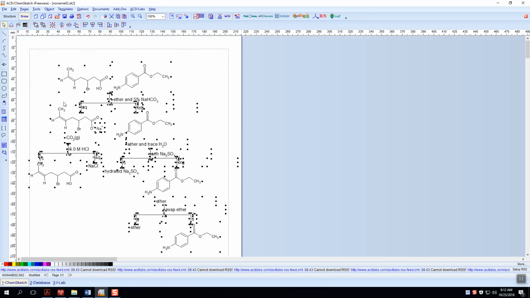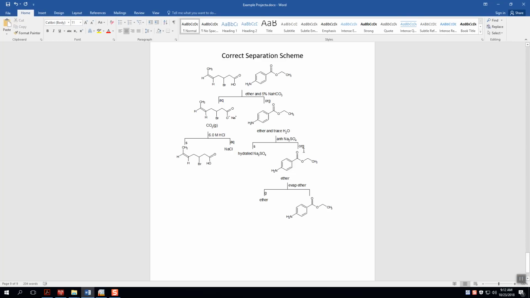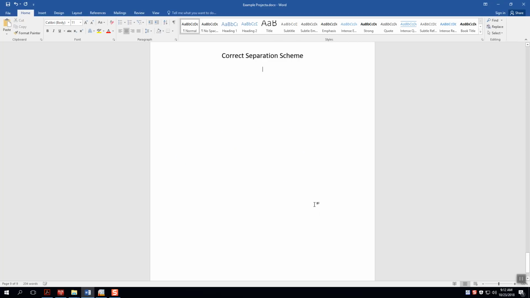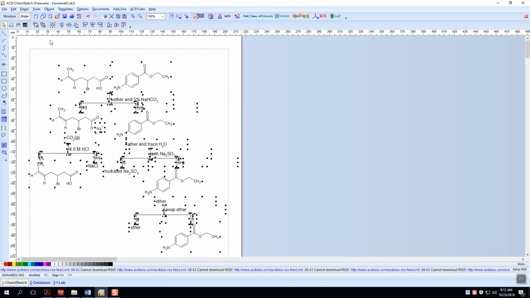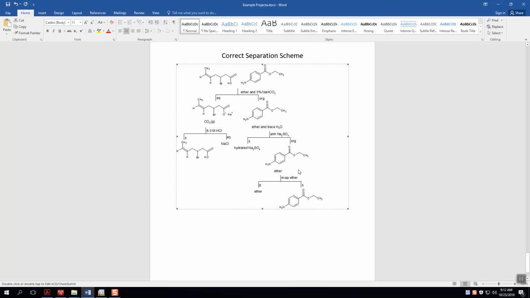So I'm going to try like that. I'm going to try one more time. Copy, and then come back over here, Control V, and now I have organic. This one's still not showing up, so let's see one more time if I can do edit, select all, and if I do that, now I do copy, and I do paste over here. Now they're all showing up. So you may have to play around a little bit to make sure that nothing is missing. I had to do select all, so maybe that would be a good recommendation for you. But I was eventually able to get all of my correct separation scheme in here.